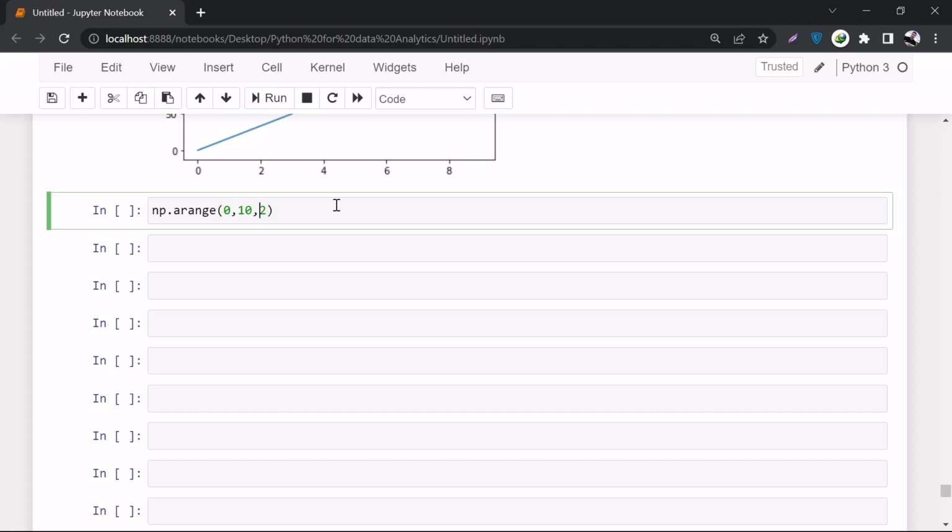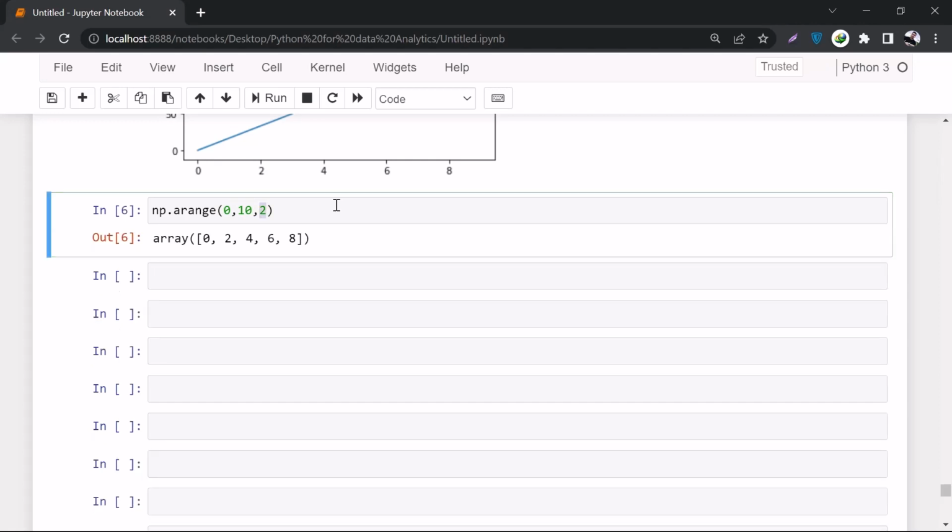It will create an array for me that will start from this part and end over here, and it will take a jump of this much, right? If I run it, here we go, 0, 2, 4, 6, 8. It will stop before 10. So if you want to include 10, then you'll have to write 11 over here. Now you can see from 0 to 10.